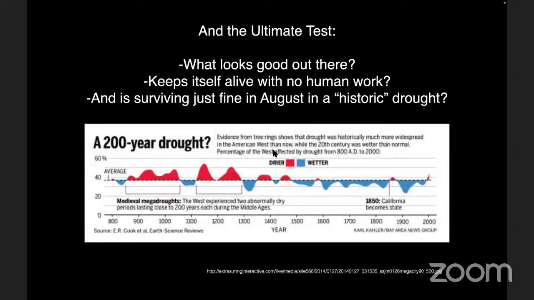But if you compare it to these historical mega droughts in the tree ring record, these plants that we're talking about are locally adapted native plants, and as a species have survived that. And so putting them in our yards and watering them once a month after they're established, they are ready for that no matter what the weather is, as long as we select them well. And we will get into that.